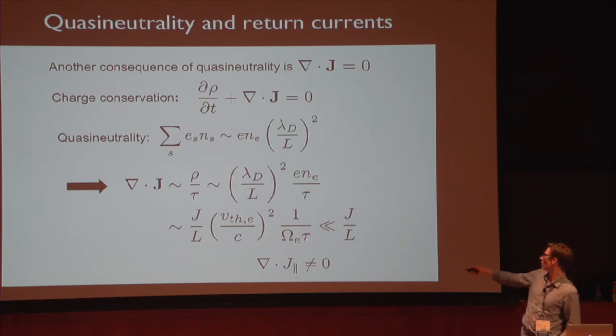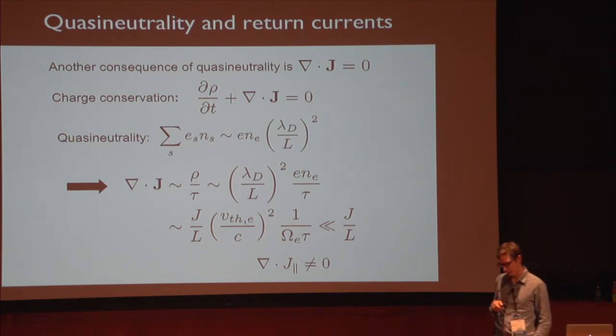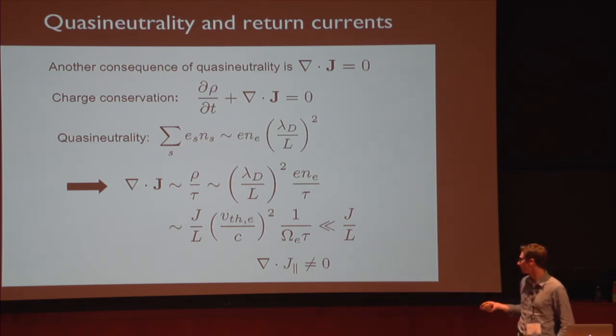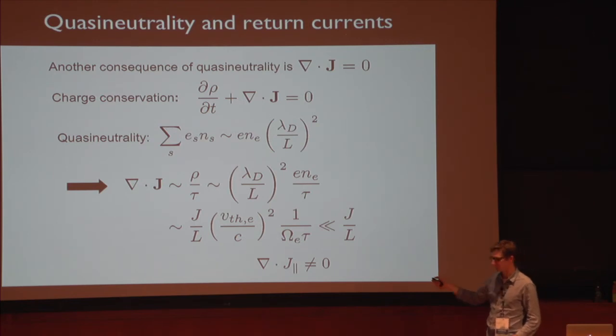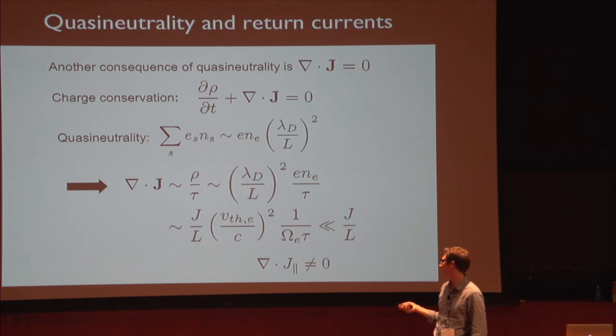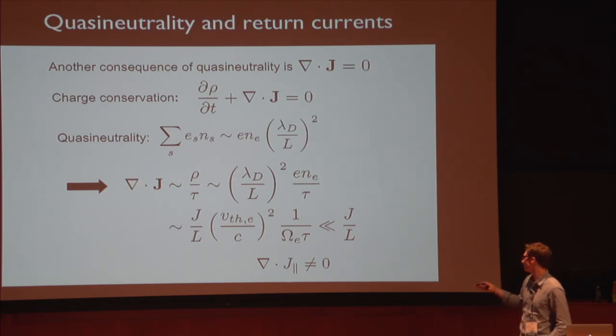So this is going to be small, partially because the electron thermal speed is not usually relativistic. It's maybe around 1/10 in many fusion plasmas. And also because this electron gyration is incredibly fast compared to all the other time scales of interest, especially on the equilibrium time scales in the problem. So this divergence of J is effectively 0, right?